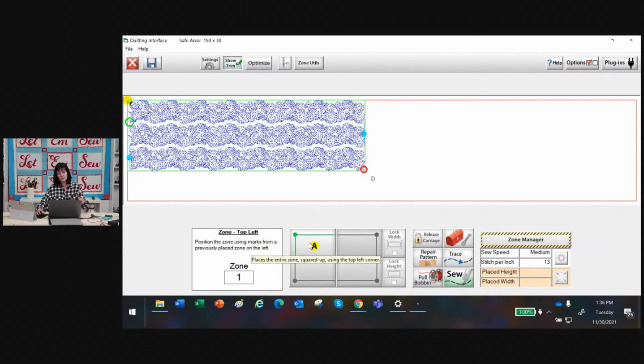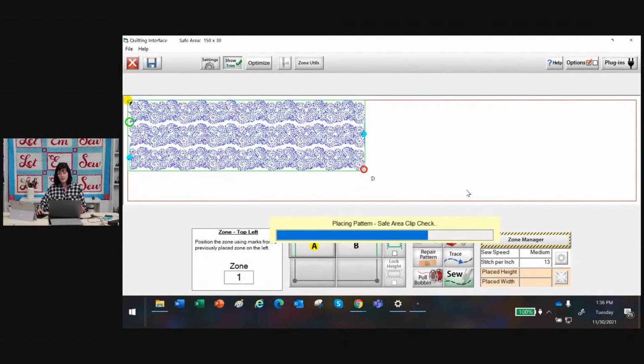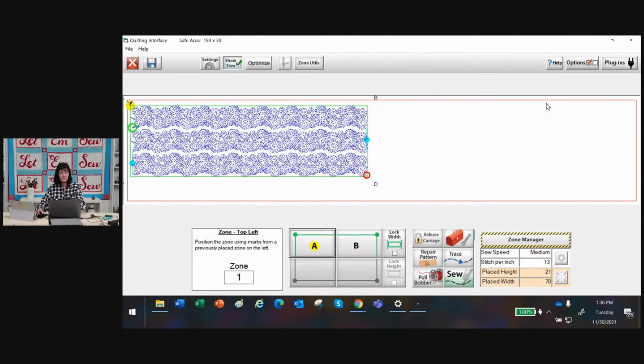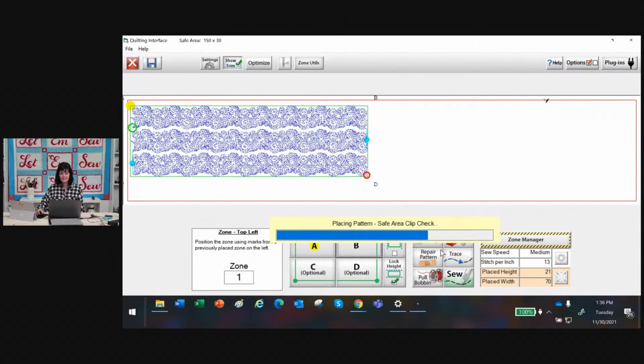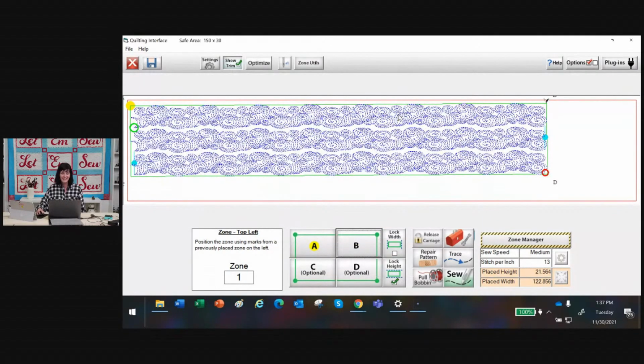So I want to click on one corner. And then I want to click on my other corner of my quilt. Come on, we can do this. All right, so that's my A and then my B. And then I want to click on that. It's going to take a second as well. Come on. Sorry, we shouldn't be this impatient. See what I did? It kind of stretched it out from that A to that B.